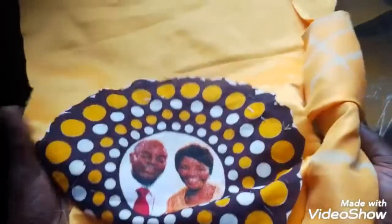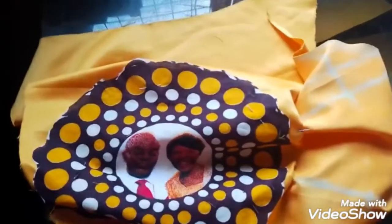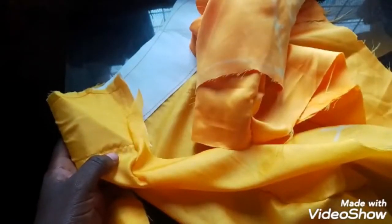After that, I sew it and I'll bring it for you to see. This is how it will be. So I've joined the three pieces together. This is the middle. I've joined the lining.